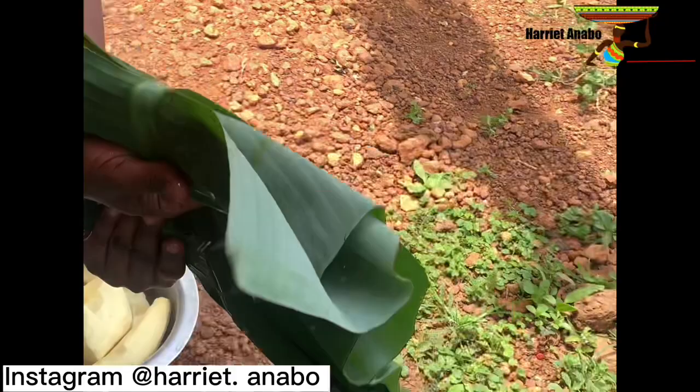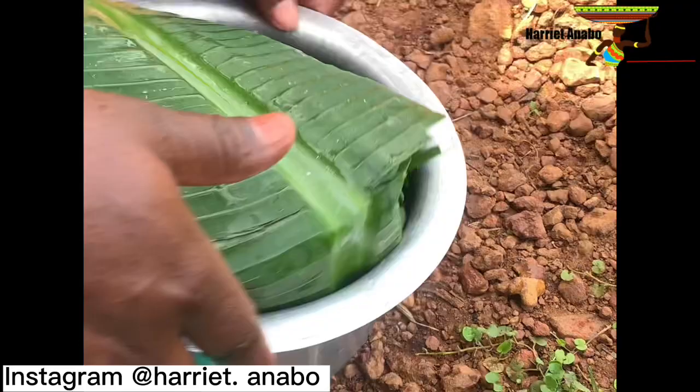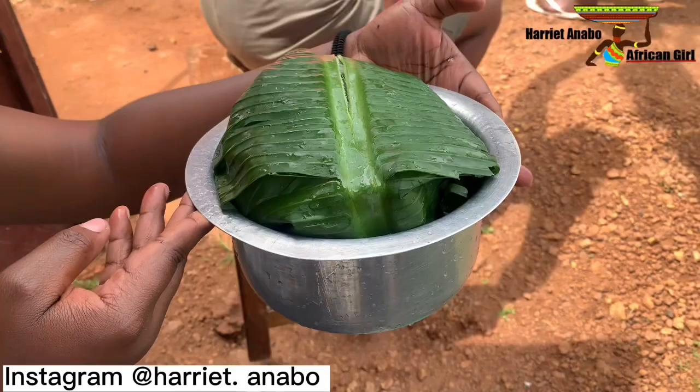Yeah, so basically what she was doing here is covering the banana leaf on the food, and this is how you do it. You first wash it because it is just from the garden, and you have to first clean it before you put it on your food, and this is what she was basically doing. See how it has come out. So basically this is how we cover our food here in East Africa.